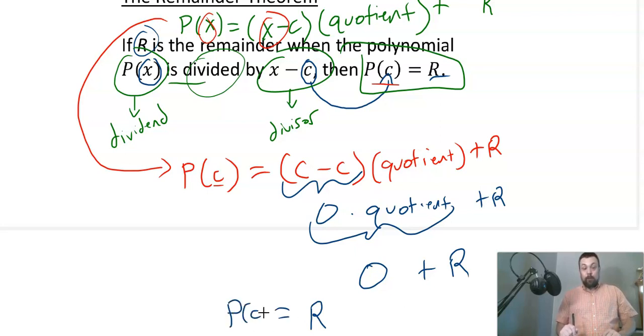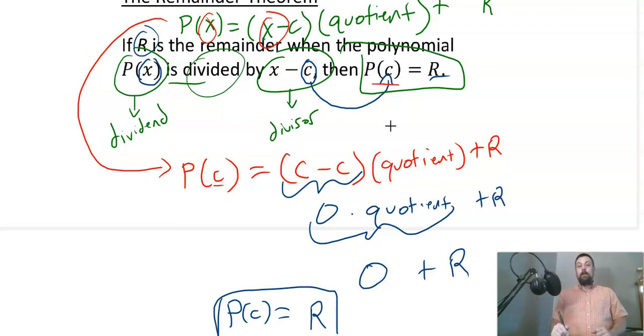And so we just proved the remainder theorem, right? This is a proof that this remainder theorem is true, right? And that's why it works, because when you plug in c for x, it wipes out this first term of this division formula, and the only thing left is the remainder. So p of c would have to equal the remainder. So that's why it works.